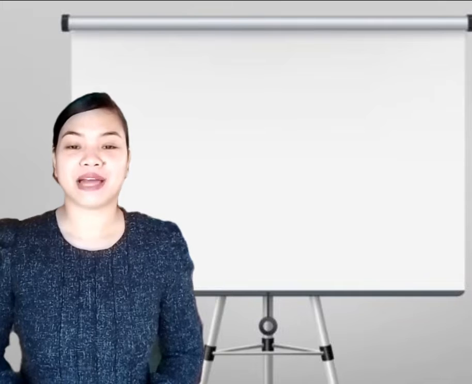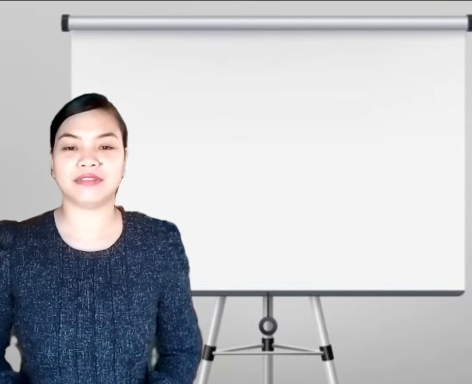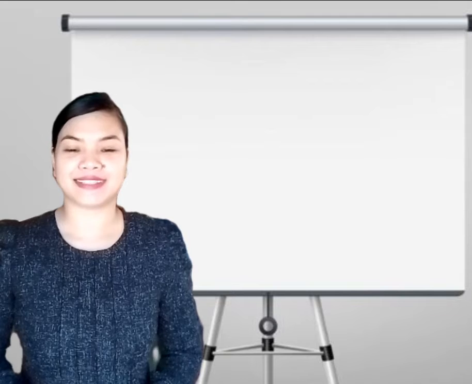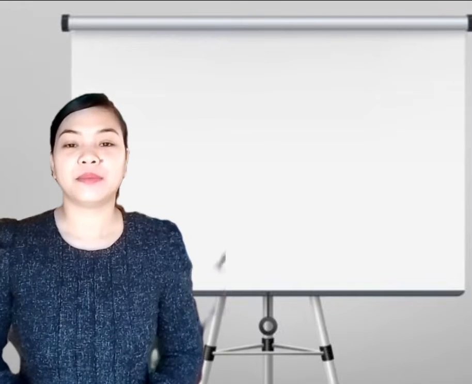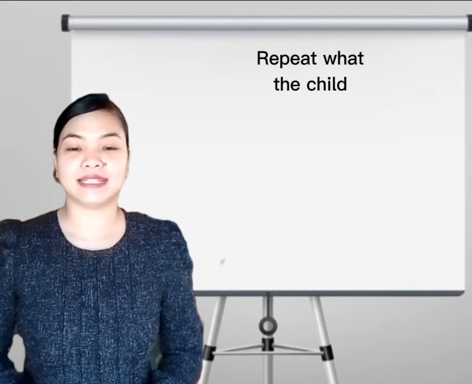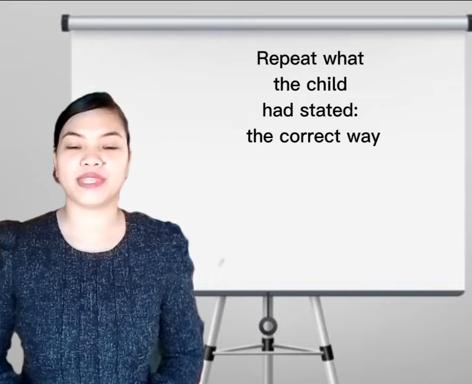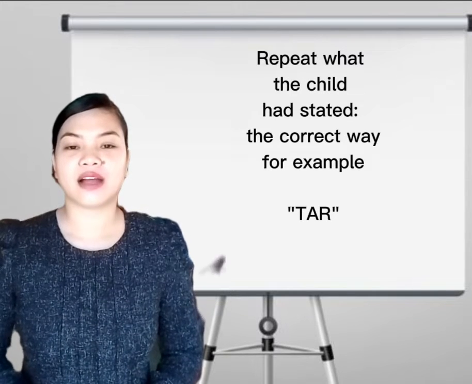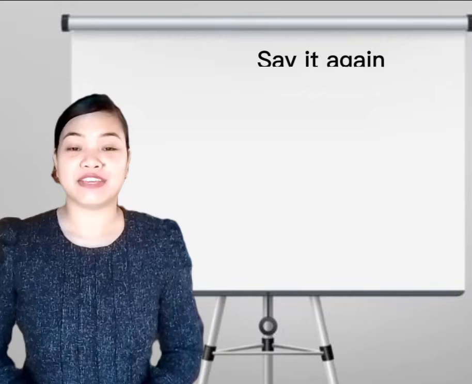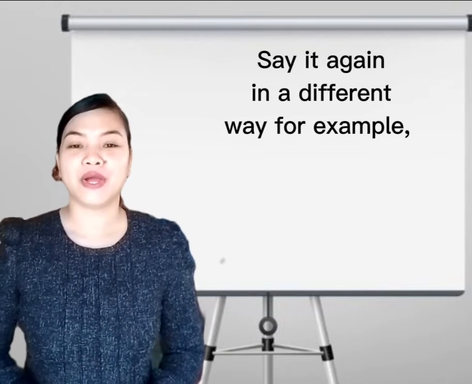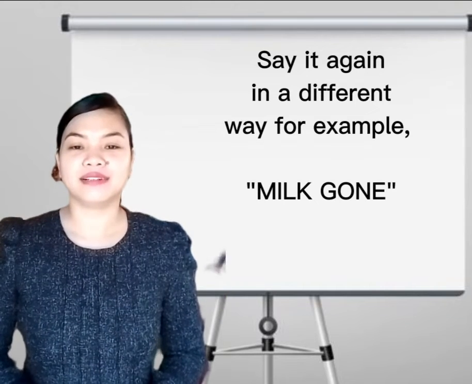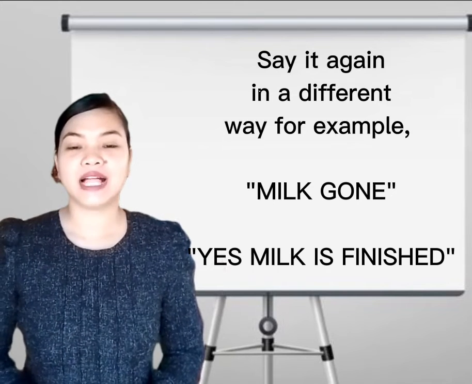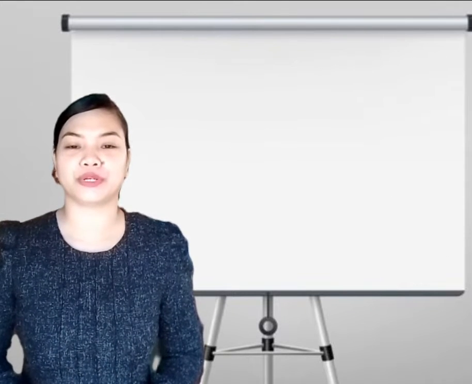Here are some examples of common scaffolding techniques you might use in your practice. First, repeat what the child has stated the correct way. For example, when the child says "tar," you say, "Yes, a car." Next, say it again in a different way. For example, when the child says "milk, gone," you say, "Yes, milk is finished." This helps children learn new words.